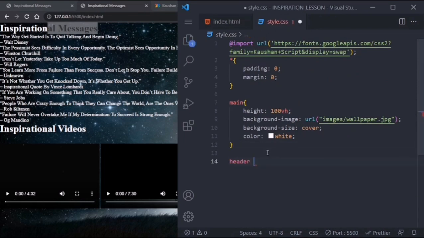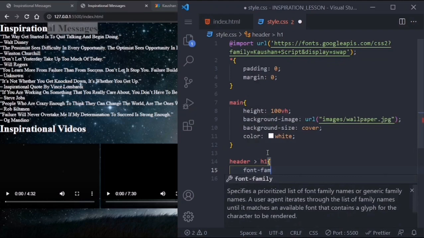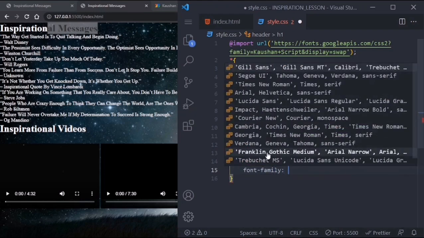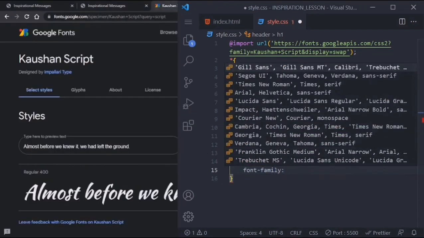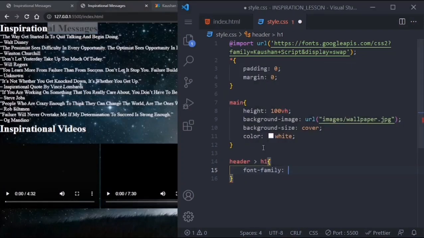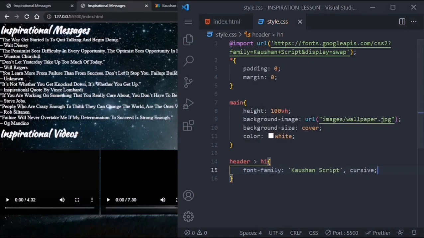So within the header, I would say the H1, then font-family of, so yun, nandito sa ating Google Fonts, and then copy it in our VS Code. So yun, as you can see, nag-apply siya.